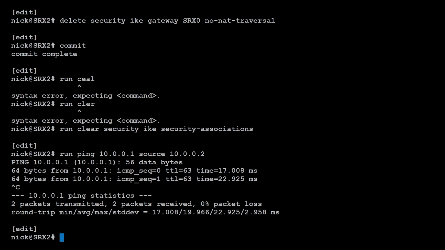All right, so there you have it, folks. Now you know all the different ways that you can do IPSec between two Juniper SRXs through a NAT, whether it's static NAT, whether it's dynamic NAT, whether it's NAT overload. The moral of the story is you always have to manually set the IKE ID of the NATed peer, and it's best to leave NAT Traversal turned on because it just makes things easy, but you only actually need it if you're going through a NAT overload and that NAT overload device doesn't support IPSec pass-through, or you have more than one peer behind that NAT overload.